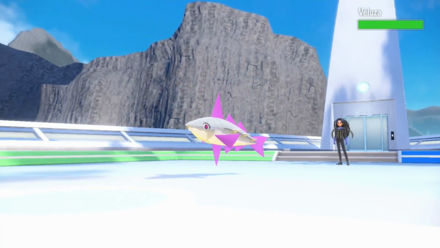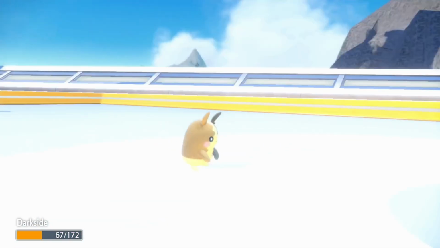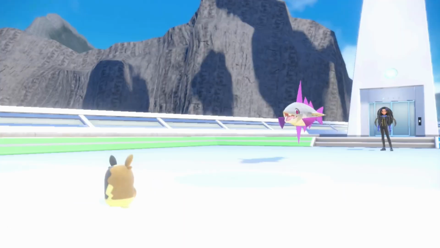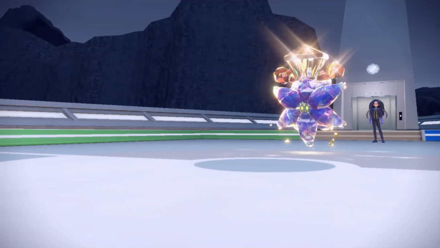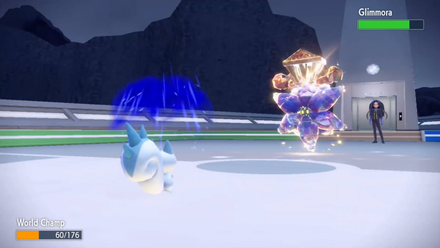I'm not too concerned about Veluza, but it does do big damage to Morpeko with Liquidation as we swap back in. Regardless, I can Protect to get my belly full, then Aura Wheel for a knockout, just leaving Glimmora between us and champion status. The Area Zero resident Terastallizes as we Volt Switch, then Earth Power takes a huge chunk out of Pachirisu's HP bar.